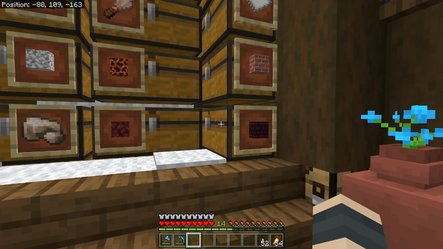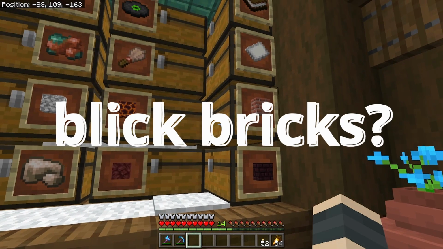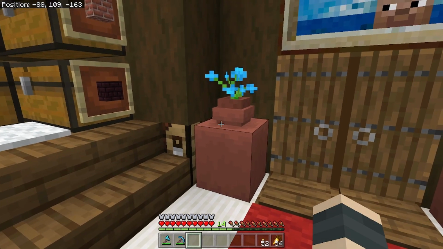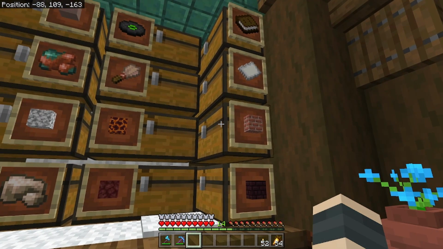Then next up, nether bricks and nether brick slabs and those sorts of variations end up in here. And then regular bricks and clay and anything related to those, such as these pots that you've got right here and the flower pots as well. Those are all made from clay, which are turned to bricks and so on.